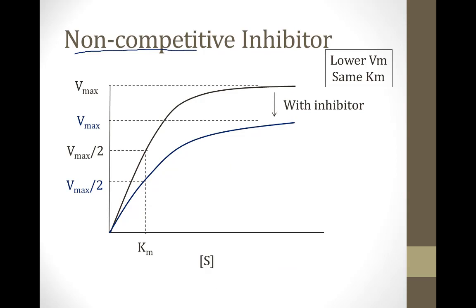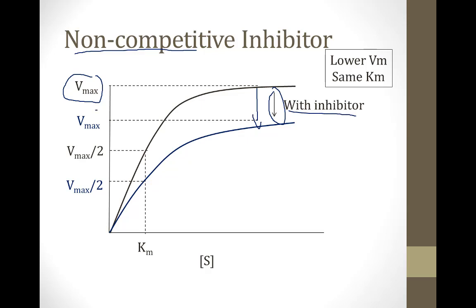So I said before that adding a non-competitive inhibitor is like taking the enzyme out of commission. It's like removing enzyme from the system. And in the module on enzymes, I talked about how Vmax is determined by the amount of enzyme you have present. So when you add a non-competitive inhibitor and you eliminate the effect of some of the enzyme, it's like removing an enzyme from the system. So the Vmax is going to fall. So this change in Vmax right here is due to the addition of a non-competitive inhibitor.